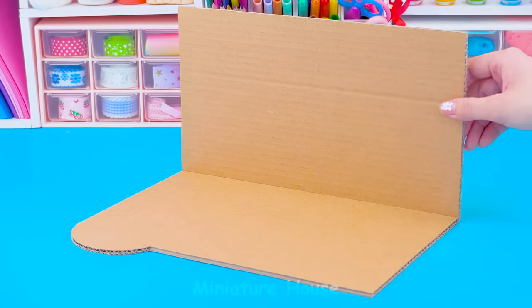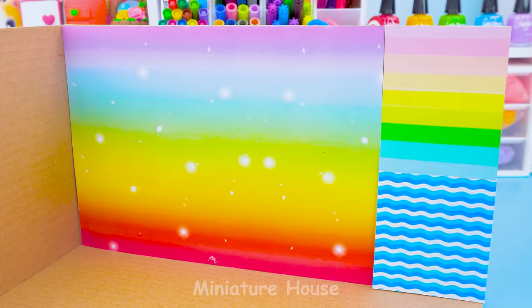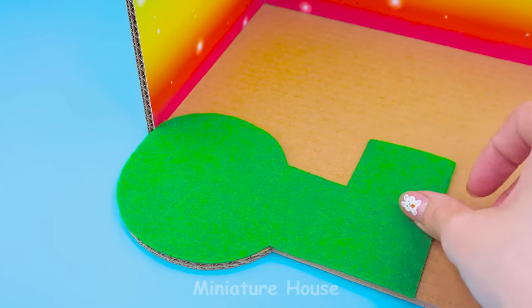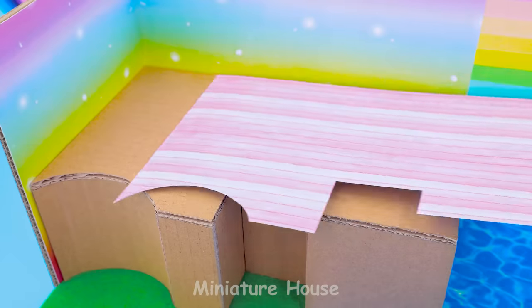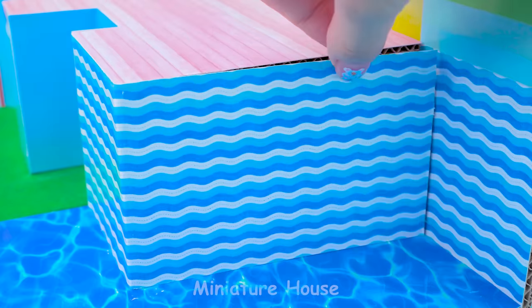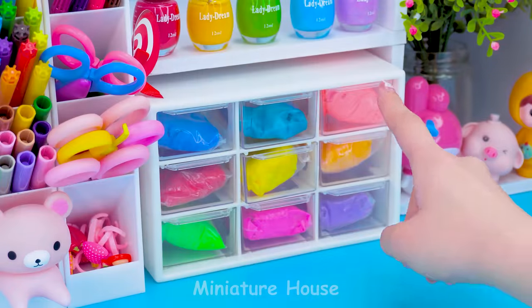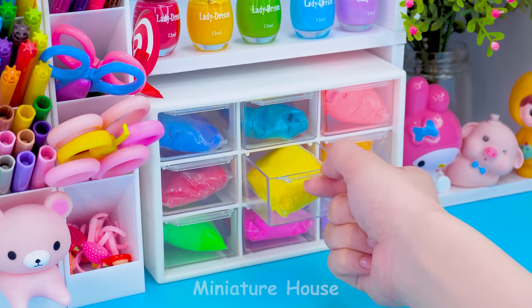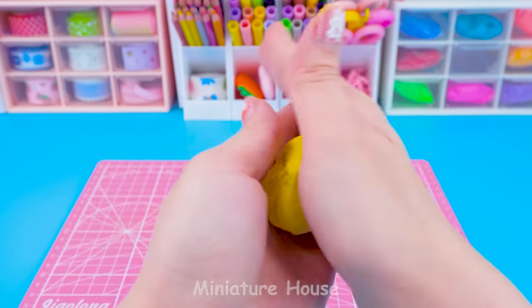We will start with two familiar steps, gluing cardboard and gluing colored paper. Don't forget to stick the paper on the edge of the cardboard. Wow! First, I will make the bedroom. In the bedroom, there will be two main objects, a desk and a bed. I choose the desk will be yellow.